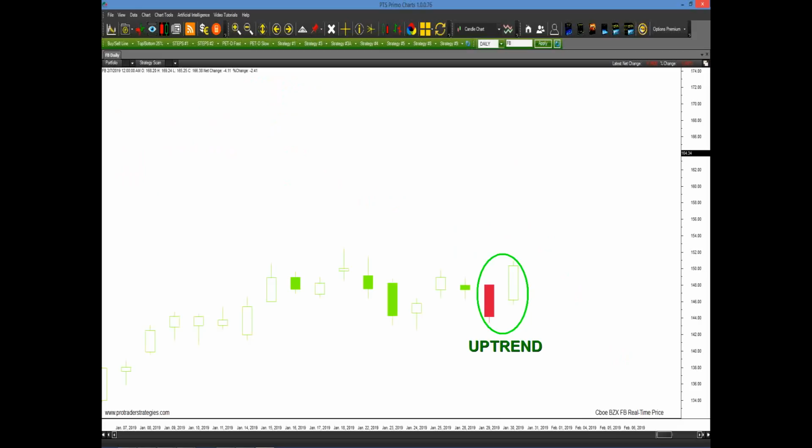Look at Facebook, okay? This was in January coming into February, a series of green bars. Looks like we're having trouble, kind of up, down. We're in a range market. We have one red followed by one green. That is your signal that a strong upward trend may be taking place. And look what happened the very next day. Gapped up 22 points to the upside. You could have got long at the close of that day if you had some method or technique that told you to get long, and had a quick 22-point gain in a week.